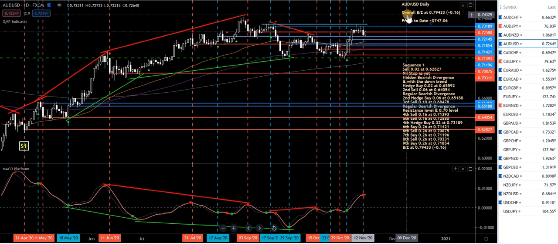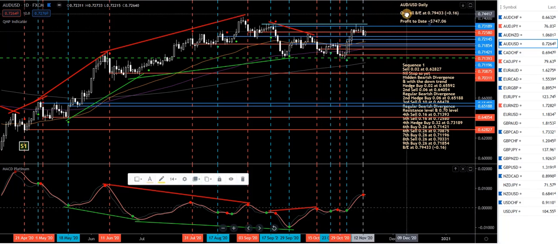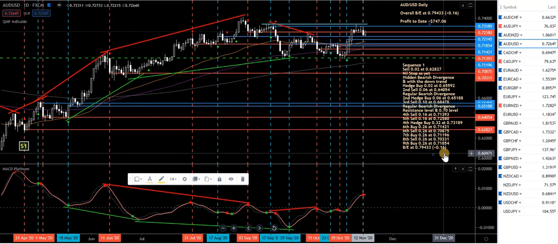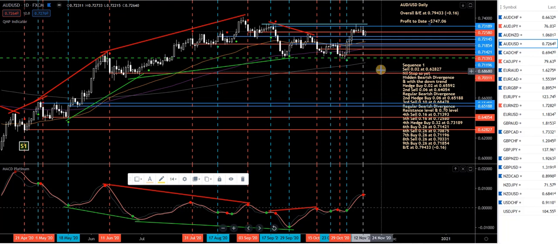So it's all right. I don't mind trading the Aussie, even though it looks like there's a lot of trades happening. Overall, I'm only plus 0.16 long. Green lines like this normally signify a big number. In this case, it'll be the 70-cent level, which is a big round number. As you can see, price comes to it, bounces off it a few times, struggles at it. It's a big round number.